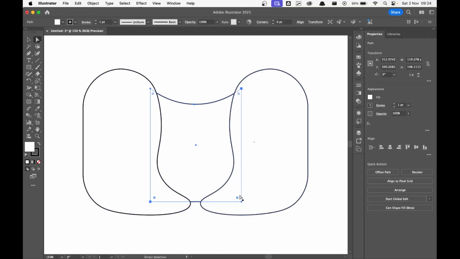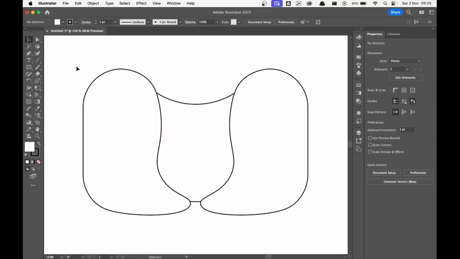Click and hold on one and drag it inside like this so that you have a curved bottom. Pull it to the center so that you have the maximum curve that you can get. And now you have the basic shape ready.